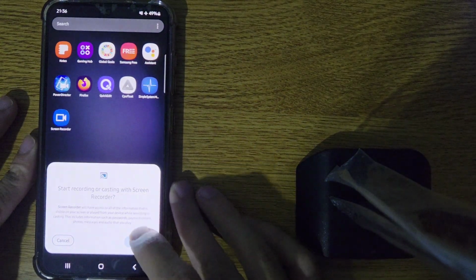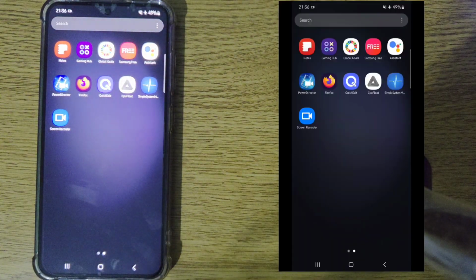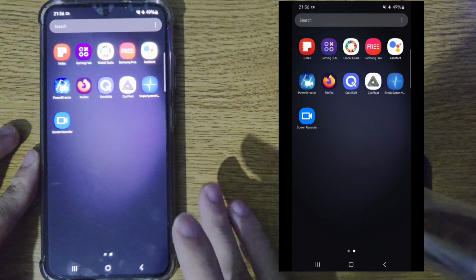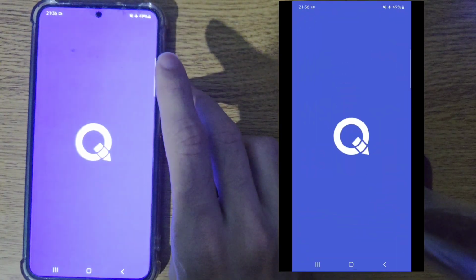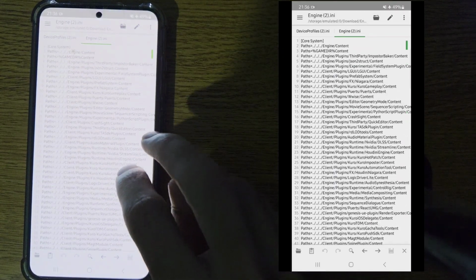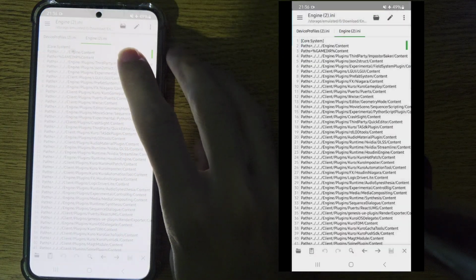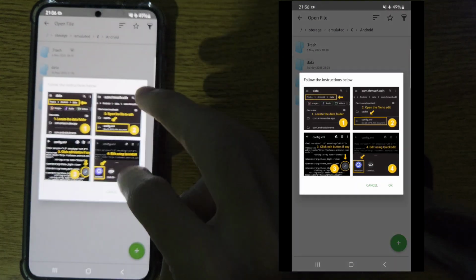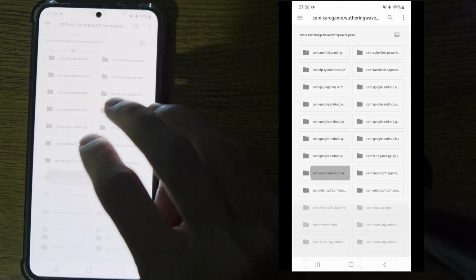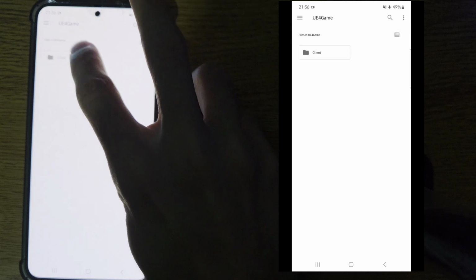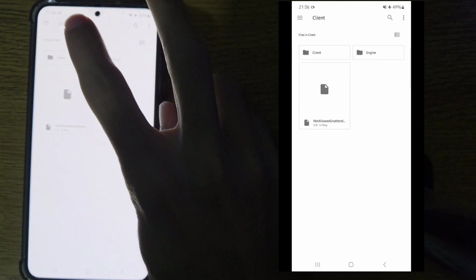Now, you guys have also asked me to show how to get Vulkan to run and how to get frame generation to run. Again, I need to mention this. In the case of frame generation, it works on the 8 Elite from what I have seen, and it has no bugs on the 8 Elite. But I think it will be buggy on all the other chipsets. And when it comes to Vulkan, I don't really know how it will perform on all devices.